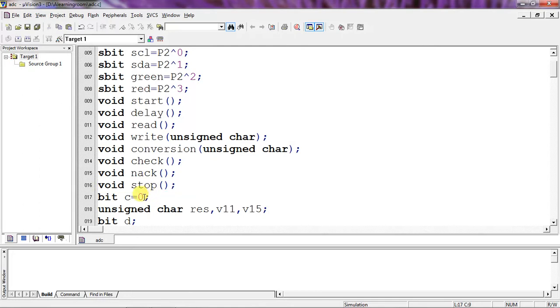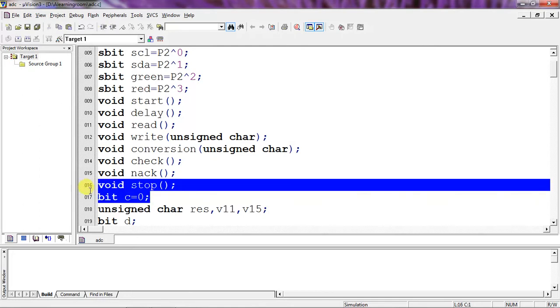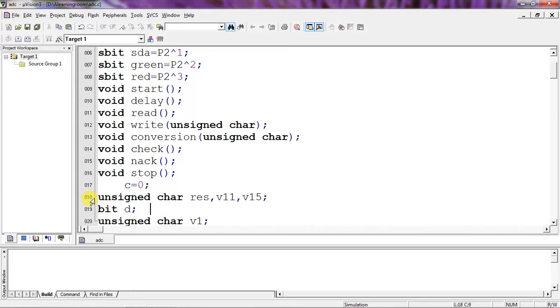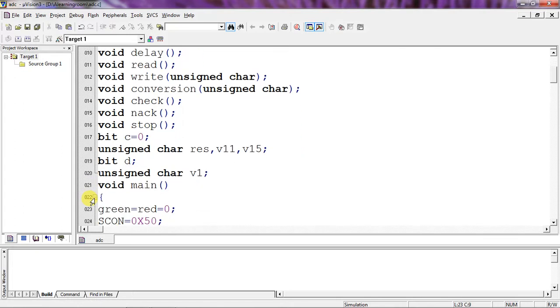And bit variable C is defined initially with the assignment logic 0. And these are the temporary variables I am using to show the result, and variables v11 and v15.